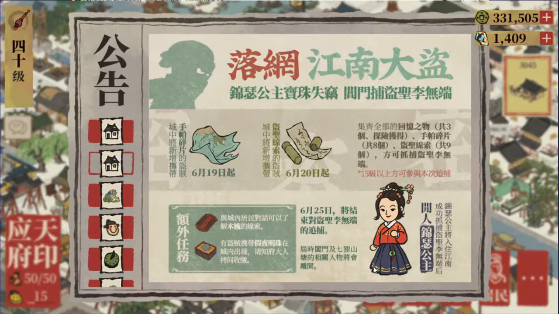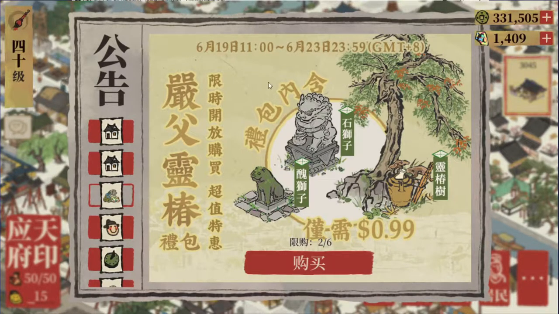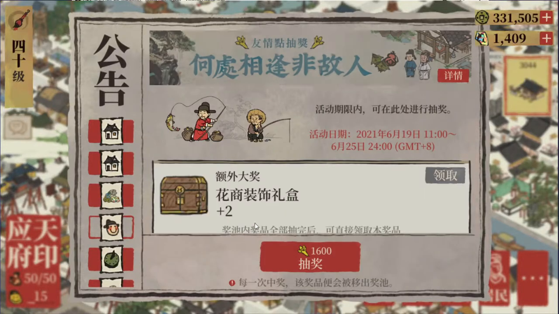And I actually got the idler of the princess here already. You have to do some plot twist in Suzhou. We have here a purchase for 99 cents, all three of those. That is why I spent them twice to get two of the lion statues. I think that's a good deal. For $1, a free decorational building, it's okay.